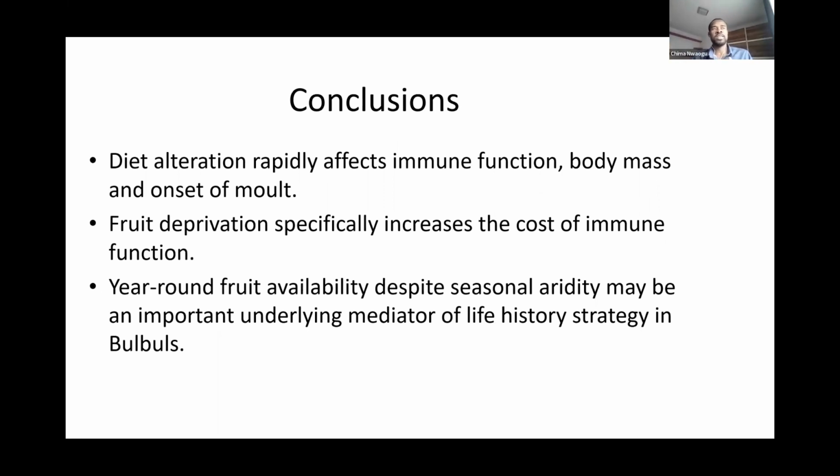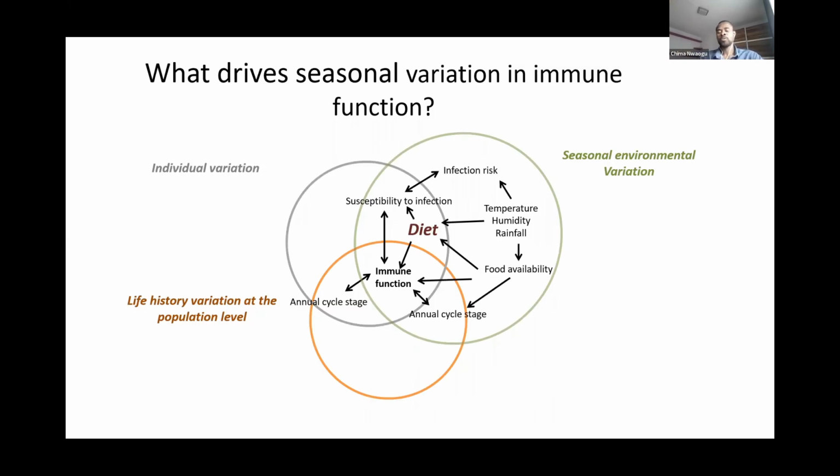But here we get the idea that because common bulbul are able to find fruiting plants and resources generally throughout the annual cycle, and their ability to use different resources at different parts of the year, this might actually buffer these harsh conditions that they may face throughout the year. So the availability of resources might be an important factor that allows them to maintain that year-round breeding strategy. So let's go back to this complicated diagram just once more.